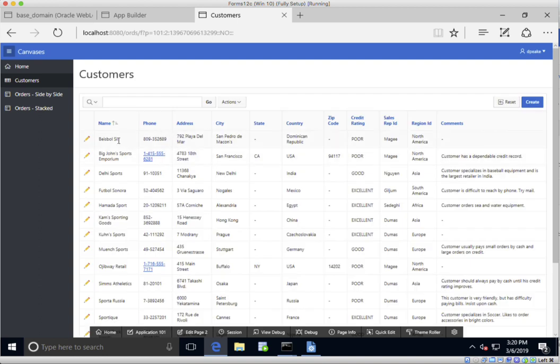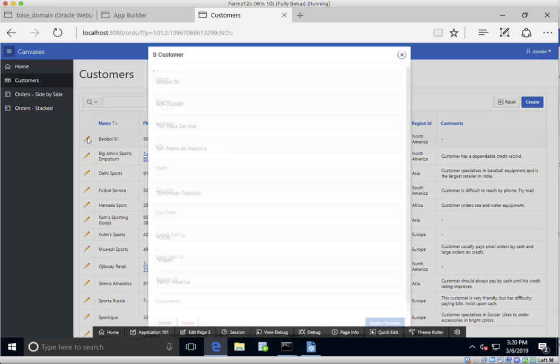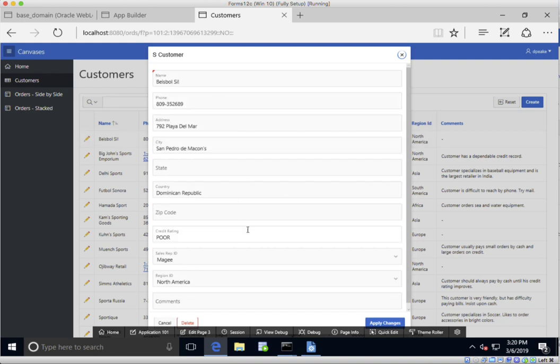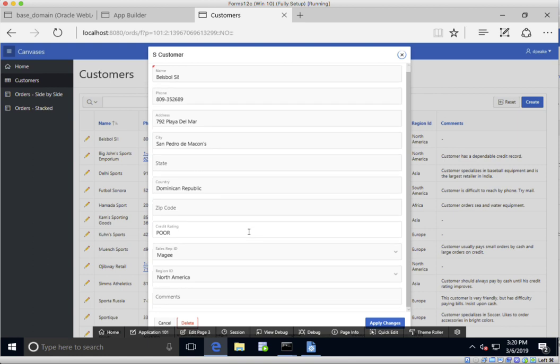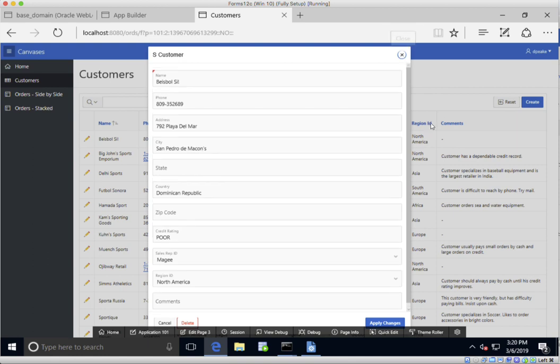So rather than doing a report similar to what we had in Forms, we're going to use a very standard report with a form. And if I click on one of these records, you'll see that we can see all of the details that were in those sub-tabs on the customer's canvas. The other thing you'll notice is that these are all one after the other. I can very quickly and easily change those.